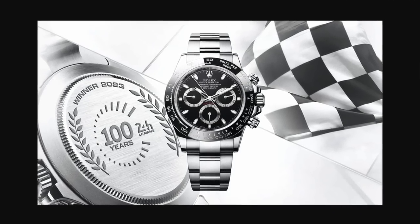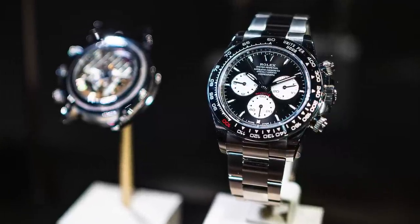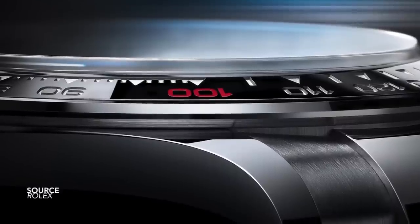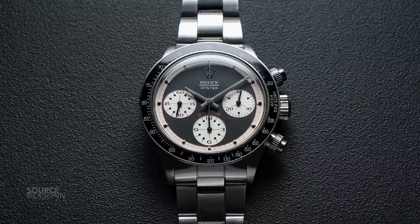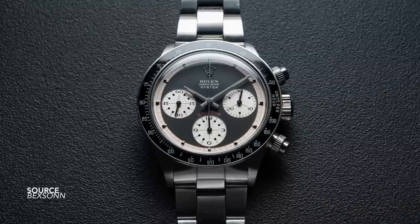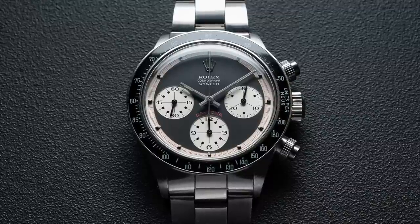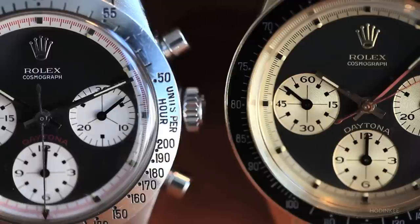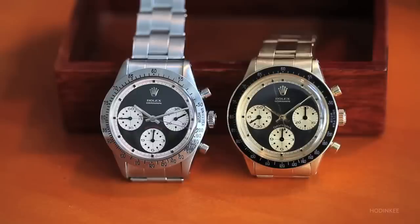The watch we're talking about today is a white gold Daytona with a black ceramic bezel, a black sunbrushed dial, white solid sub-dials, and a red highlight on the 100. But here it's very much the execution that counts and the minute details that make the difference. Rolex has never made a custom watch like this before. We can see very quickly by looking at the sub-dials, referring to the reference 6240 Paul Newman — one of the earliest, one of the least popular Cosmographs ever made at the time. What I like most about choosing this inspiration is that Newman's Daytona pretty much made what the modern Daytona is today, as far as a success story goes.